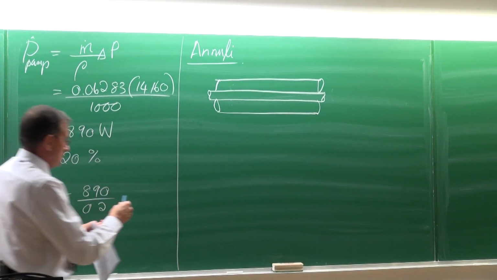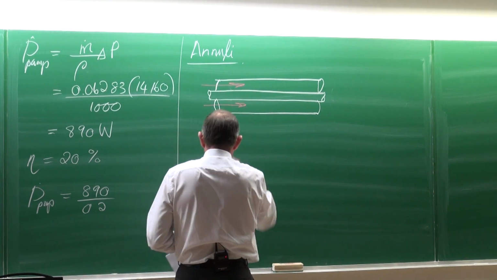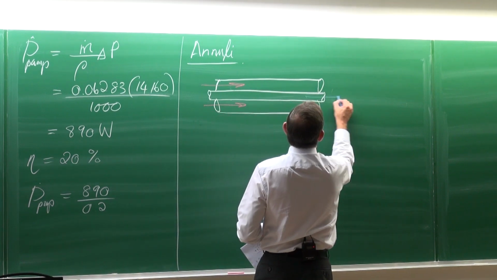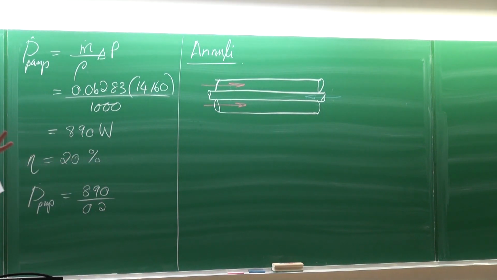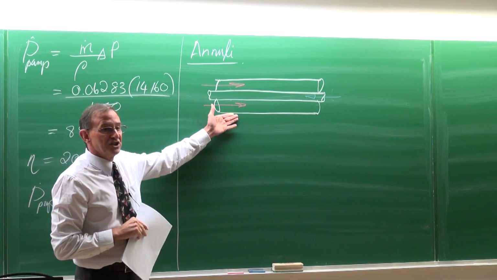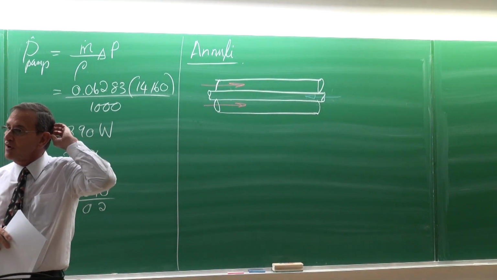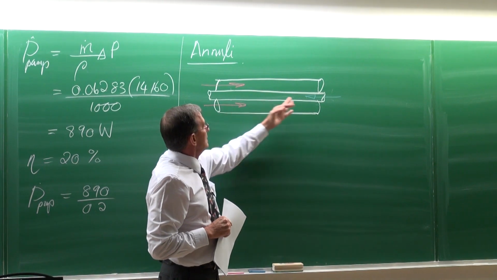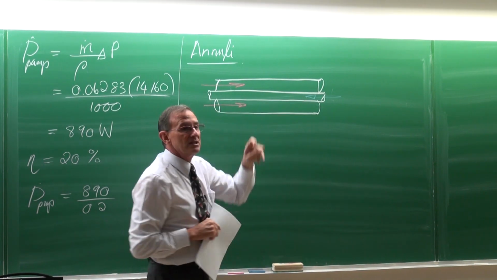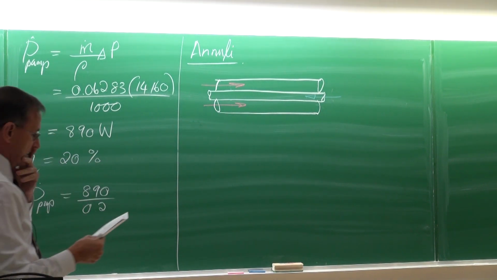In many cases, we might have a hot fluid flowing through the annulus and a cold fluid flowing through the inner tube. It can be the other way around, of course. When we get to the chapter on heat exchangers, this will be known as a counterflow heat exchanger. We can also get them in parallel, so that the cold fluid actually flows in the same direction. It is not as efficient, but there are many applications like that.